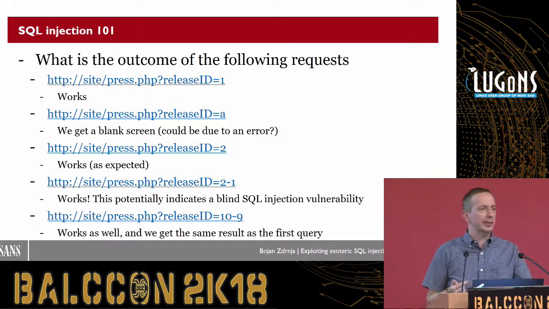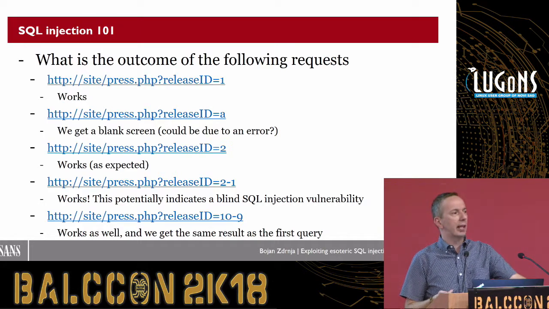Would a developer do this? Not really. I've never seen them do this because it makes no sense. He simply takes the value of this parameter and then passes it somewhere else. So what else could have performed this operation? The SQL database. When I pass this to the SQL database, and I say select star from articles where release ID equals 2 minus 1, the SQL database will say, oh, wait, you want me to actually perform this operation for you, so I'm going to do it. 2 minus 1 equals 1, and I will retrieve article 1 and show that to you.